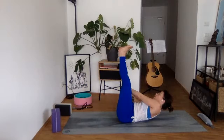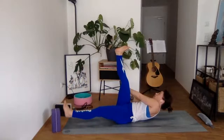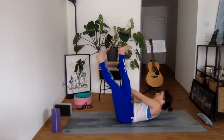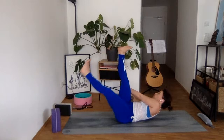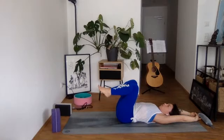Both feet together. Shoulder blades away from the floor. Also, your chin is proud and going towards the ceiling rather than closing your chest. Last three, belly in. Last two, engage your feet. Last one. Take a big inhale here, and we will take a stretch on your exhale, arm overhead.